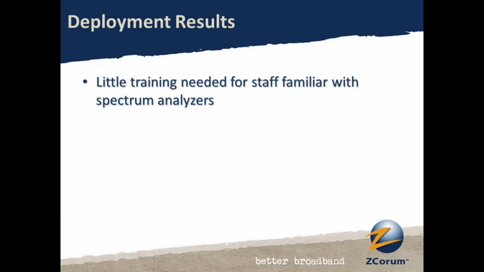And what we've been able to see is once the field tech or the maintenance tech sees it, they understand it because it's something that they've seen quite a bit of, with either a handheld meter that many of the operators have purchased or a spectrum analyzer. So they already get it. They get it immediately once they start looking at it.